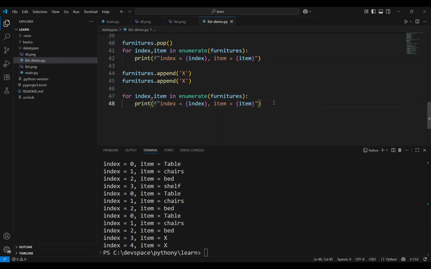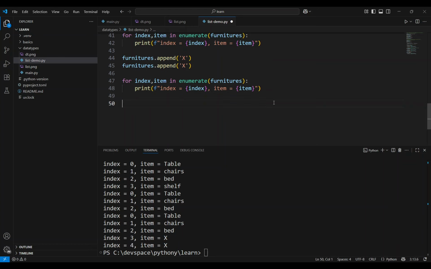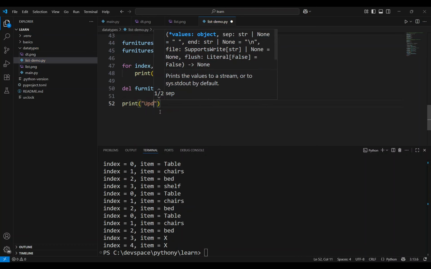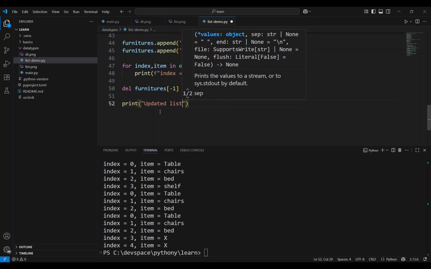You can also use a shorthand operator to remove. You can say del furnitures of -1. What -1 does, as we learned previously, is start from the back using a negative index. And then if you print this again, print updated list.